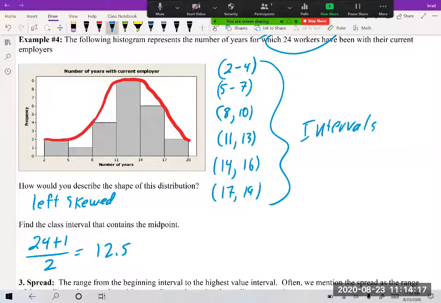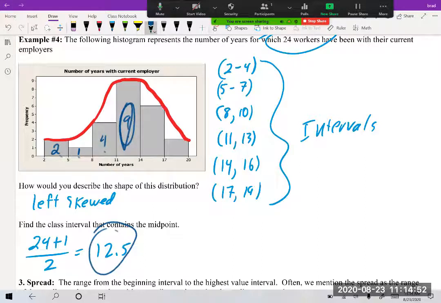So I'm going to count. Okay. So how many people are here? 2. Right? Let me see if this is better. 2. How many people are here? 1. So far, that's 3 people. How many people are here? That's 4. So far, that's 7 people. How many people are here? This is 9, right? I'm just using the histogram. And I've got to get to 12.5. So this is 2, 3, 7, 16, right? So did we definitely make it to 12.5 in here somewhere?